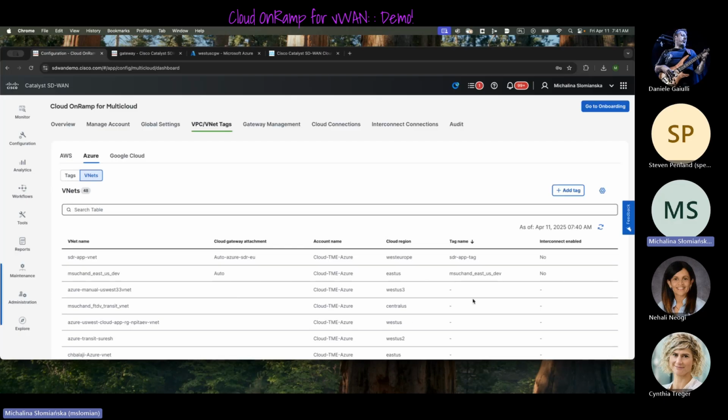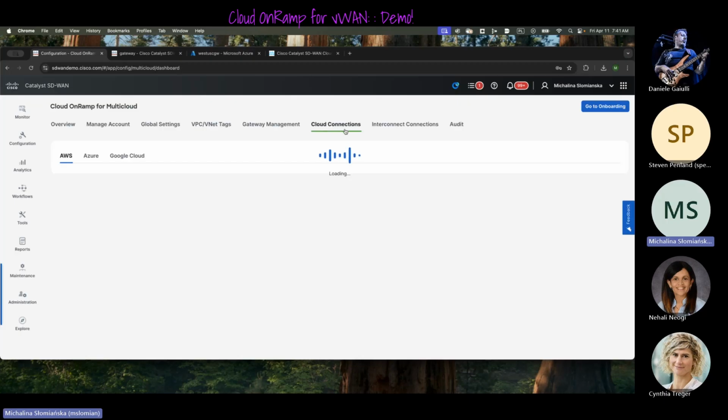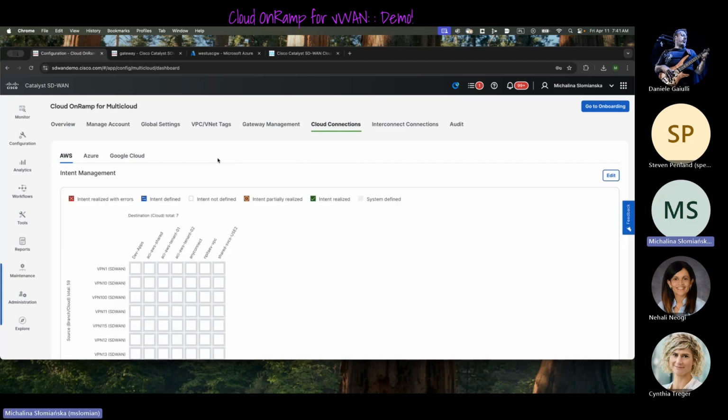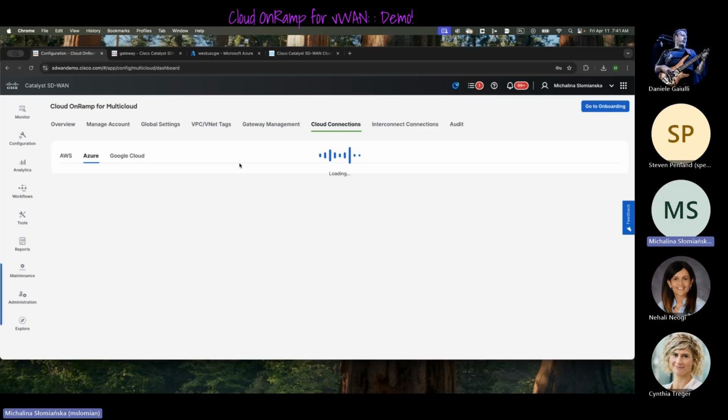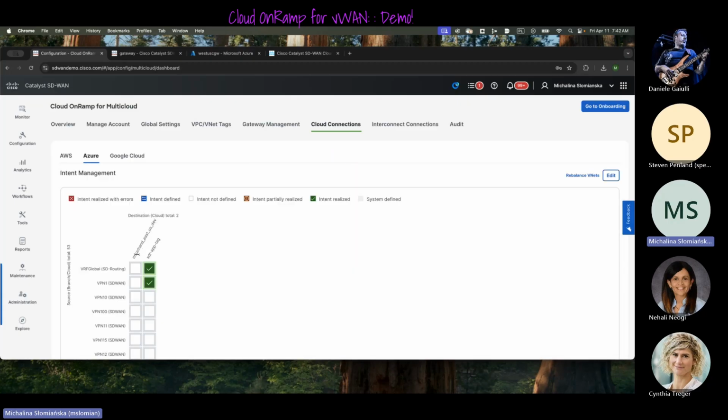And why the tags? Why am I even bothering you about this? It's because the extra value added, as I mentioned earlier, is the cloud connection piece. It's going to take a second to fetch the information here. But when we go to Azure, you're going to see the two tags that I have created. And those two tags are identifying our VNets, whatever we have in the cloud, our workloads. You can attach one tag to multiple VNets, or you can have a tag per VNet.